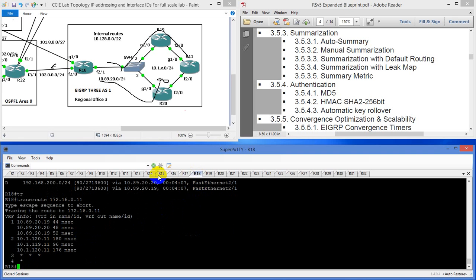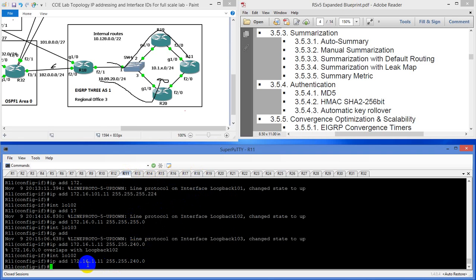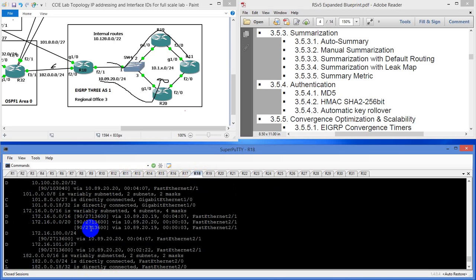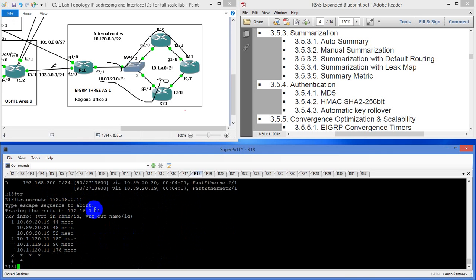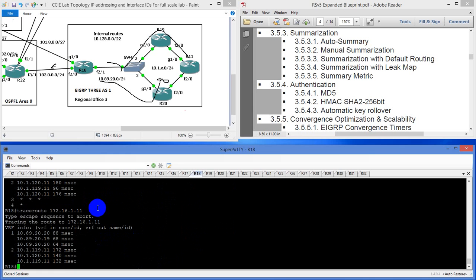So I think it was on 1.11, so that's what it was. So it knows how to get there, and the reason it knows how to get there is because of the fact that we advertised, I broke out of it already. Since we had the 172.16.0.0/20, anything that falls inside of that range is going to be routed via 20 and 19. Since it fell inside that range, because it isn't a well-known address, so we said 1.11, we know for a fact that it's going to use both routes to get there. It does get to its destination because it exists.